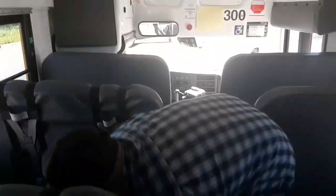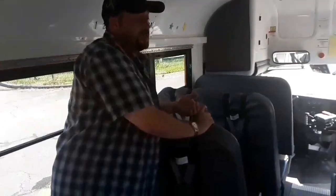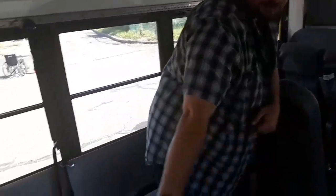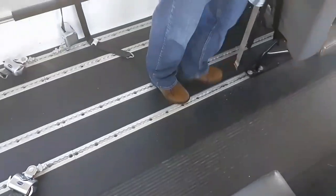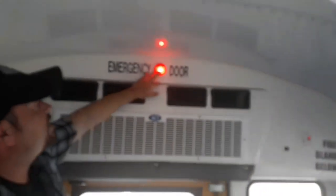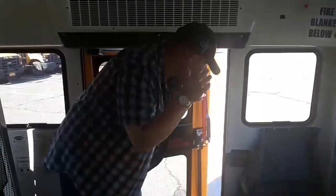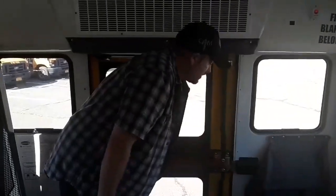Moving further back in the bus, all of my seats — backs and bottoms — are secure. All of my seats have seat belts; passengers are not required to wear them, but the driver must always wear their seat belt. My runway mat is secure and not a trip hazard. All of my passenger windows are not cracked or broken. I have two emergency exits — both clearly labeled: the roof hatch and the emergency exit door in the back. The emergency exit door light is working, not cracked or broken, and properly labeled. The door opens and the alarm sounds, then secures shut.